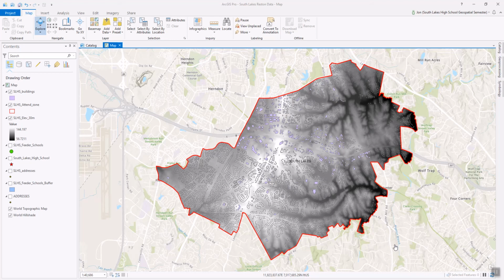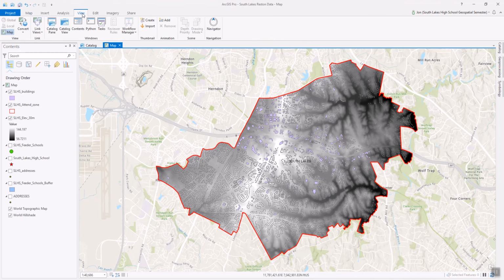This is the fourth video for tools for your GIS Tool Bag number 1, so this will be number 1D. I've turned on the buildings for South Lakes High School attended zone, and I made sure I was signed into our organization. I'm not sure we need it to be, but since we're going to be using an online elevation model delivered through ArcGIS Online, I wanted to make sure we have access to it, and that may require being logged in. Okay, so after loading the buildings, we're going to click on View.